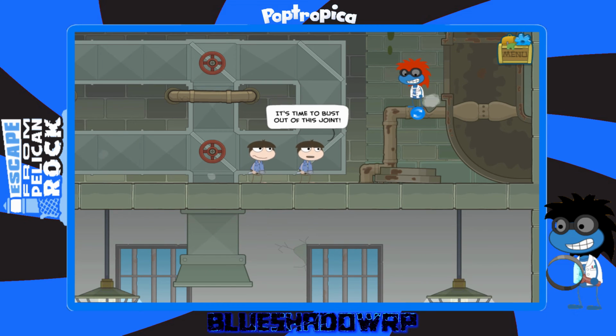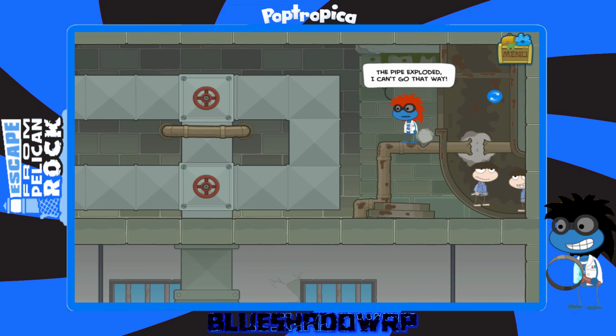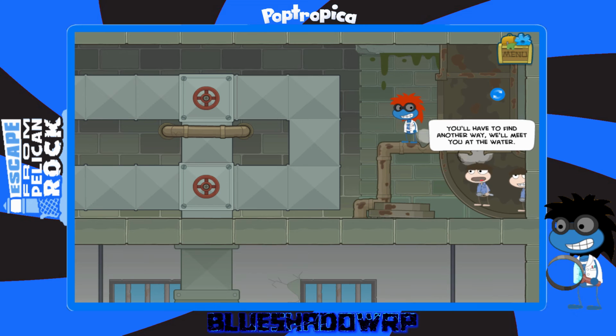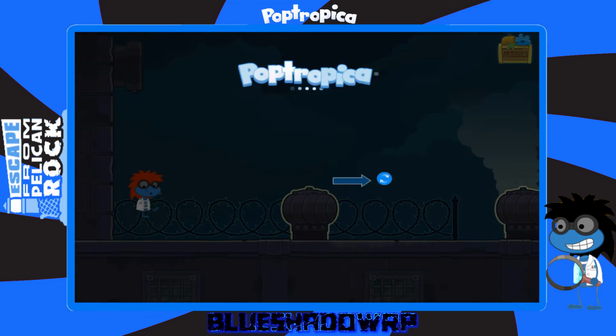It's time to bust out of this joint. We'll go first and set up the rafts. Alright. The pipe exploded, I can't go that way, so we're gonna have to go the opposite way. We'll meet you at the water, and then the opposite way is probably the most dangerous.